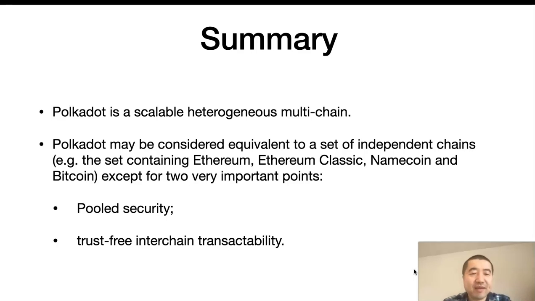So in summary, Polkadot, in the white paper, they said it's a scalable heterogeneous multiple chain. This is a key point: scalable. That means Polkadot can actually solve the scalability problem. And then heterogeneous multiple chain. Polkadot is not cross chain. It's still one chain, which is kind of weird, but it's just one main chain, just like Ethereum has a main chain. It's called the relay chain, and on top of that, you can have multiple chains. So that's Polkadot, and it could be considered as a set of independent chains.